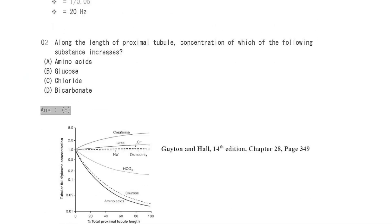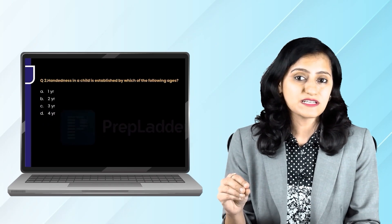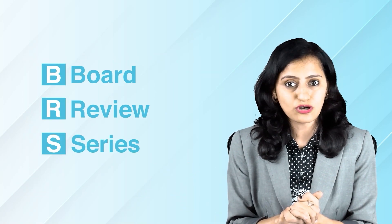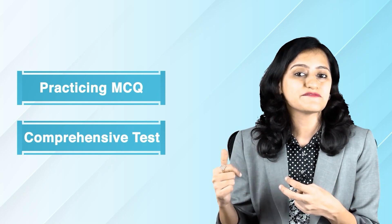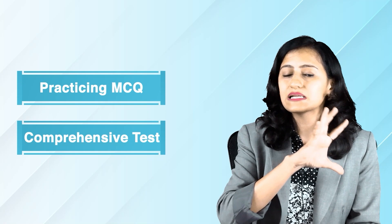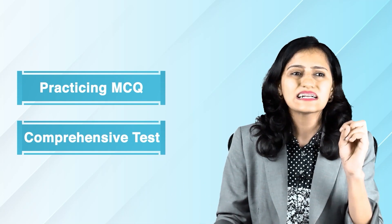The second resource is for someone who finds physiology difficult. If you look at previous year INICET papers, it tends to ask a lot of graphs and numericals. I would definitely suggest practicing MCQs at the end of every chapter of the book called Board Review Series — BRS Physiology. Also practice the comprehensive test at the end of the book, which has around 50 questions. It will clear a lot of concepts in physiology and help you develop skills in solving clinical applied physiology questions.